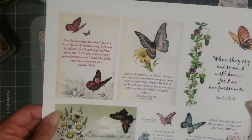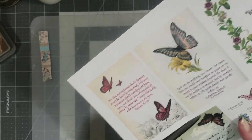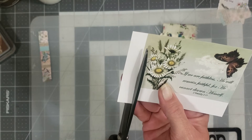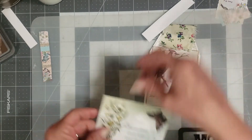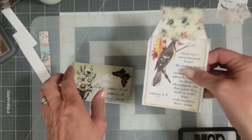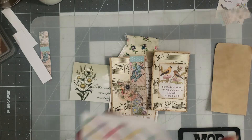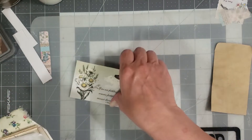It's stitched down. Super simple — if you don't have a sewing machine just glue it on. It's a super simple cute little tag, and now you have a tag slash journaling card to tuck in a pocket. You don't have to do that if you print these on card stock — you can just cut them out and use them as a journal card. And a lot of times that's how I do it — I just cut them out and use them as a decorative piece in a pocket.